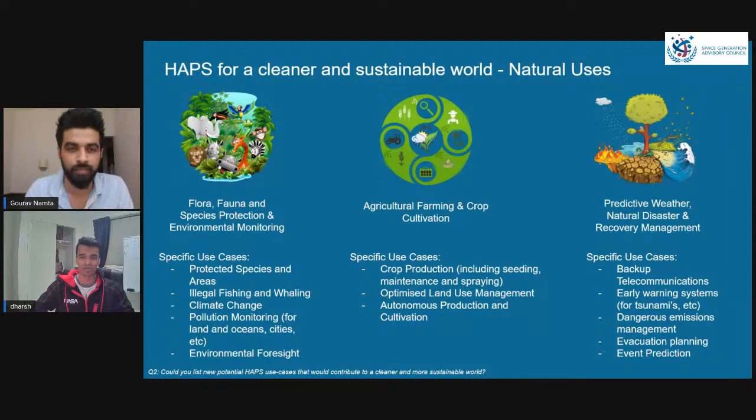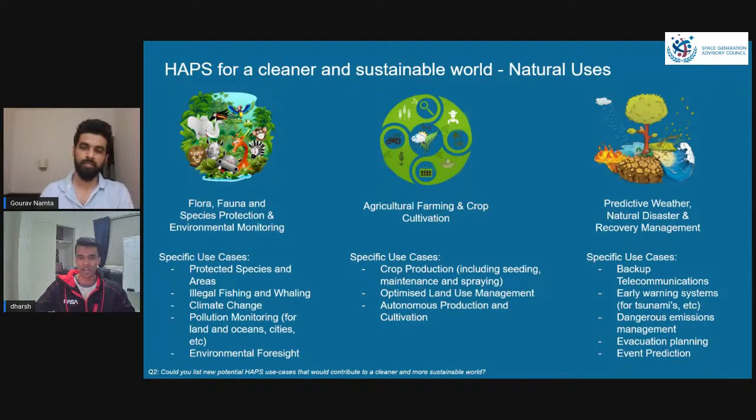Flipping the lens, then you've got predictive weather and natural disaster or recovery management. We've got tsunamis, earthquakes, significant weather events these days, which usually result in telecommunication networks going down, or really just not having the infrastructure you need to be proactive or predictive. HAPS is a great combination where you can quickly flick this platform up for temporary network communication, so you can actually help whoever's been affected at that time of need. And that ability to launch something and bring it down when you don't need it anymore means that you're not wasting hundreds of millions of dollars trying to organize and get something up and running.